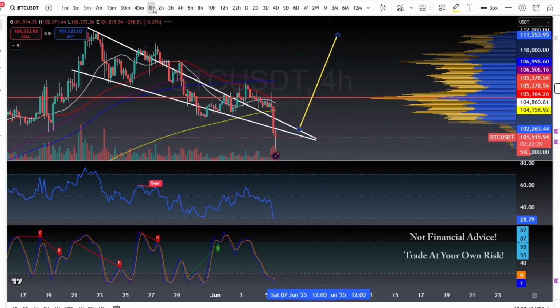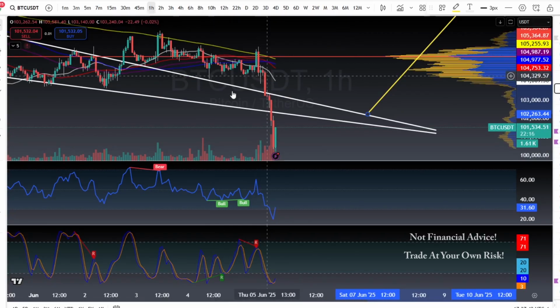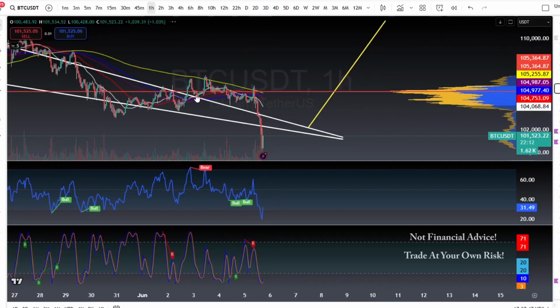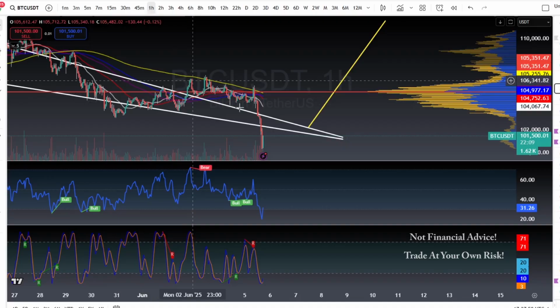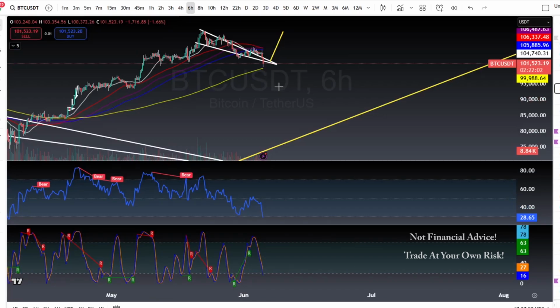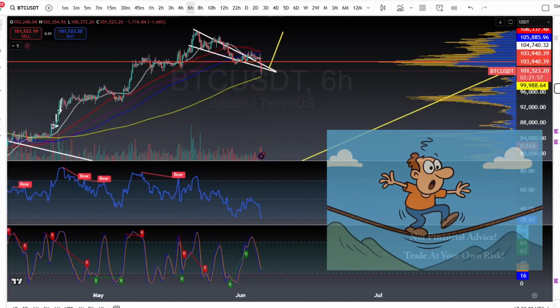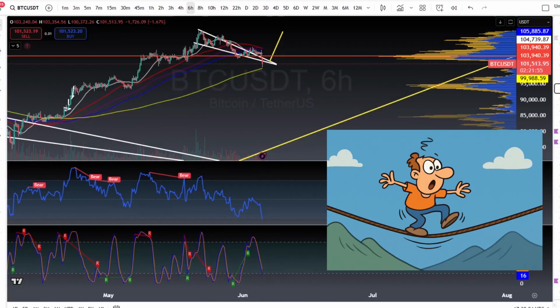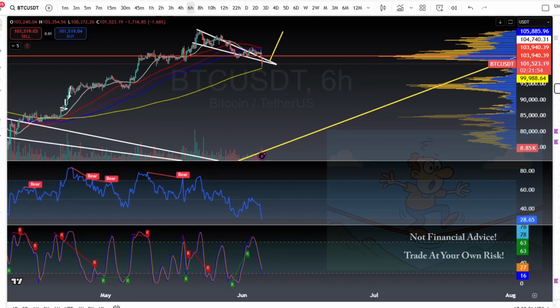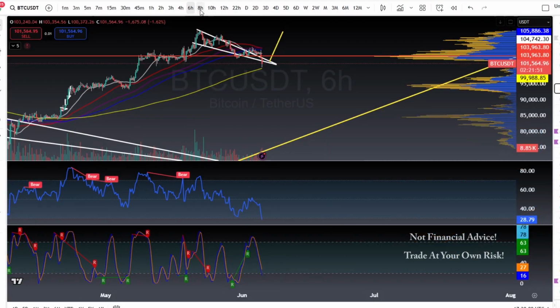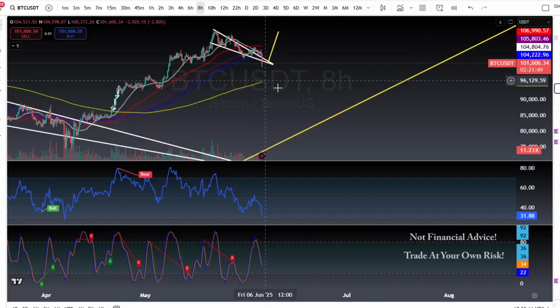Take a look at the 1 hour chart. We lost everything, guys. We have not been able to maintain the 200-day or the 21-day moving average. I was telling you guys that if we cannot get it here on the hour, eventually we're going to fall down. So right now, if we look at the 6 hour chart, we're right above the 200-day moving average on the 6 hour chart. This is the only thing holding us up. If we lose this, which is at 99,988, then the next one is going to be the 8 hour chart, which is at 95,000.